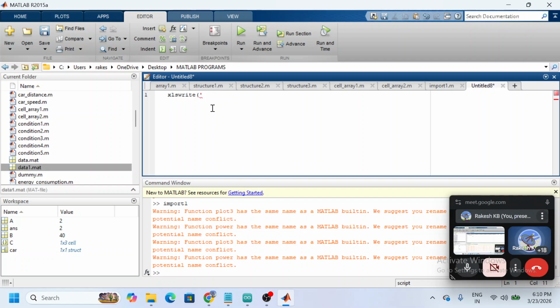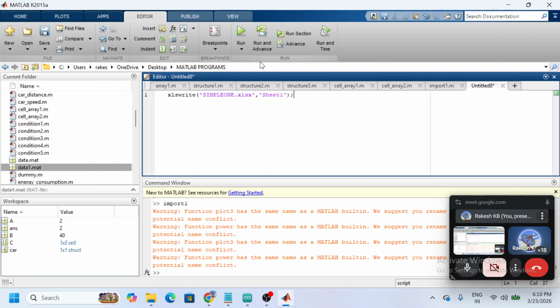So the file name we have saved as simple one, dot xlsx, comma. Here we have saved the number in the sheet 1. So for that you need to write sheet 1, close the bracket, semicolon.